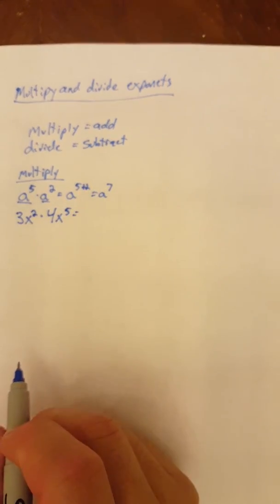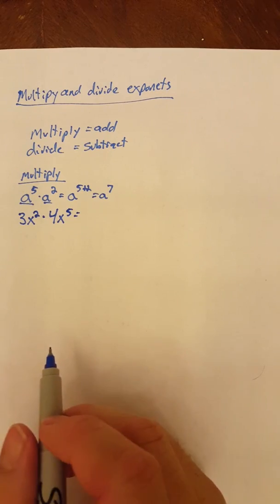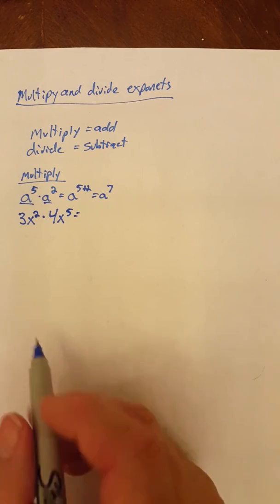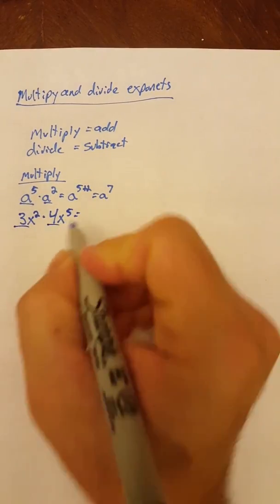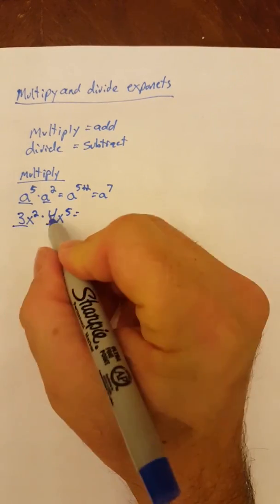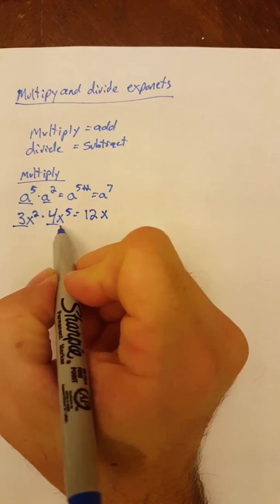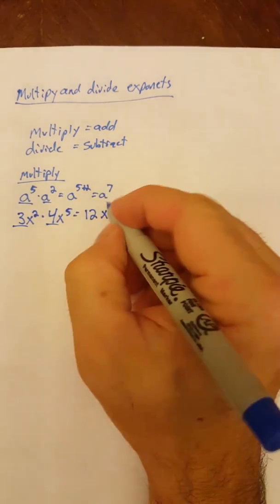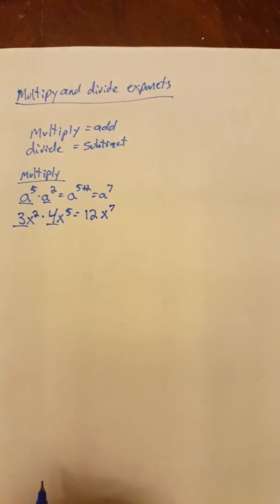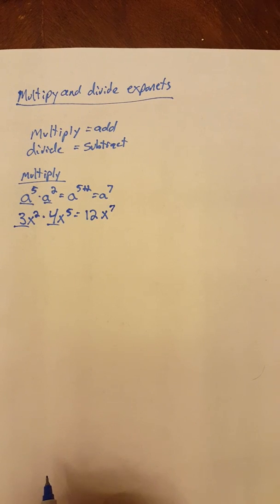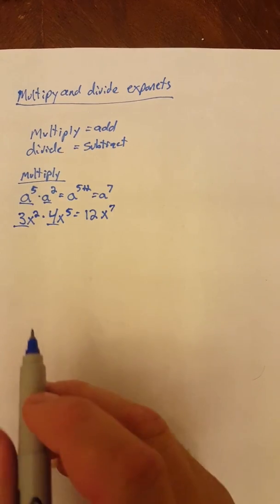Now, if we add coefficients, those are still just numbers. They're not exponents, so we don't add them. We still would multiply them just like we would any number. So 3 times 4 is going to give us 12. The base is still the same, so we have that. 2 plus 5 is x to the 7. The main thing here is to remember that you multiply the coefficients and add the exponents. A common mistake is to either add everything or to multiply everything.